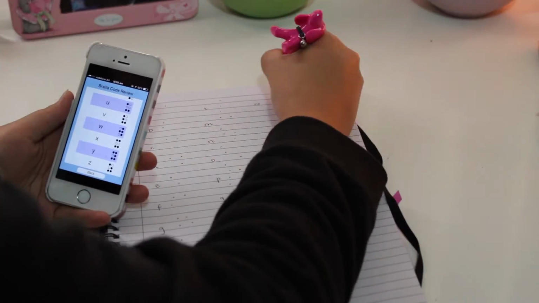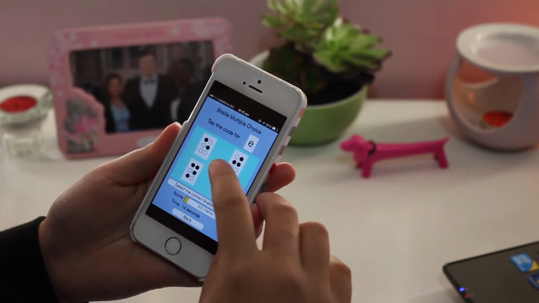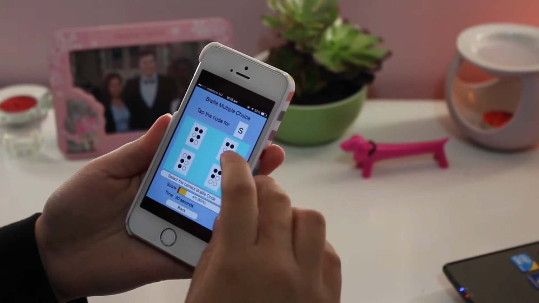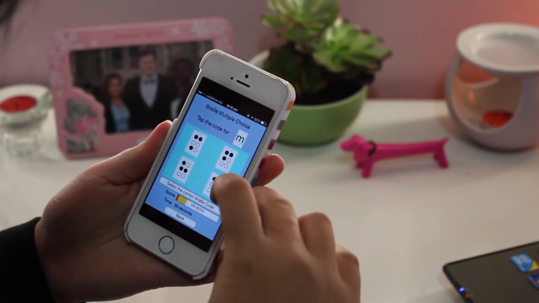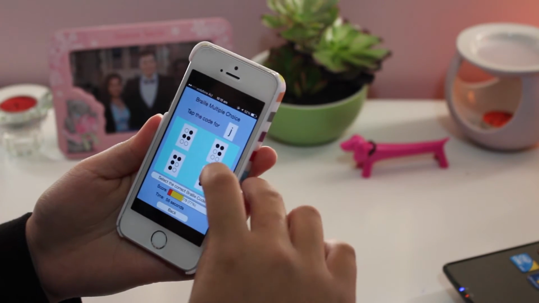To monitor my progress, I took tests from the app. Shown here is my second attempt at a test a few days after rehearsing the letters. It is demonstrated that my recall of the Braille took quite some time as I was not familiar with some of them. There was also some improvements from the first test.